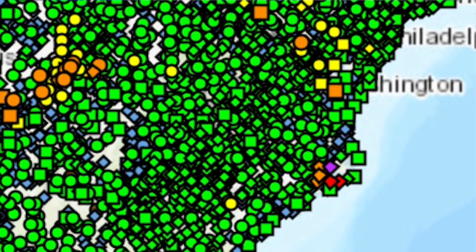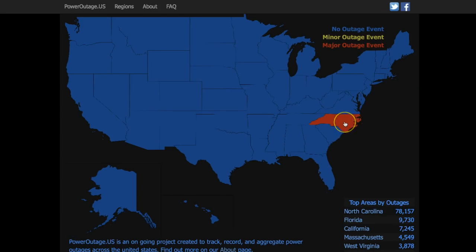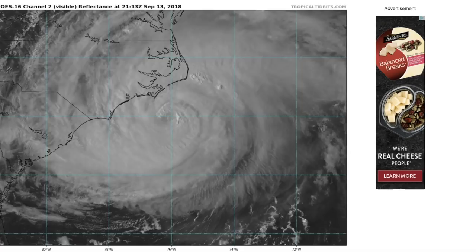Flowing very, very high. Power outages in North Carolina right now — you're looking at almost 80,000 customers, and look for that number to go up. Luckily, there are a lot of crews here from surrounding states to help restore power quickly, so hopefully nobody will be without power for very long.